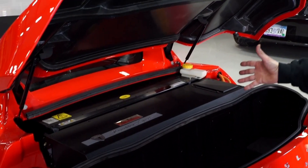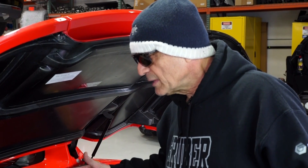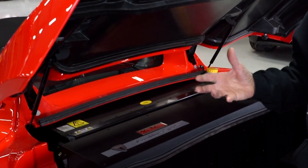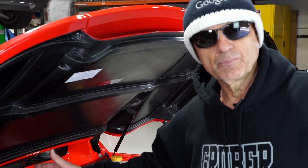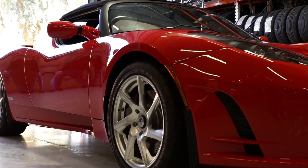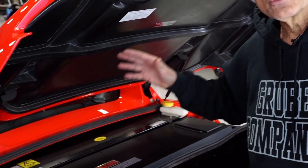We now have the car opened up. The next step with this bricked Roadster is life support — this is where we inject DC voltage into the main ESS battery pack to begin to revive that pack. The most important step when any Roadster gets bricked is tow mode and log file, but pulling the service plug is vital on the battery. It prevents any further battery drain, and if done fairly quickly within the first few days or weeks, we are able to recover the car without doing a battery pull.